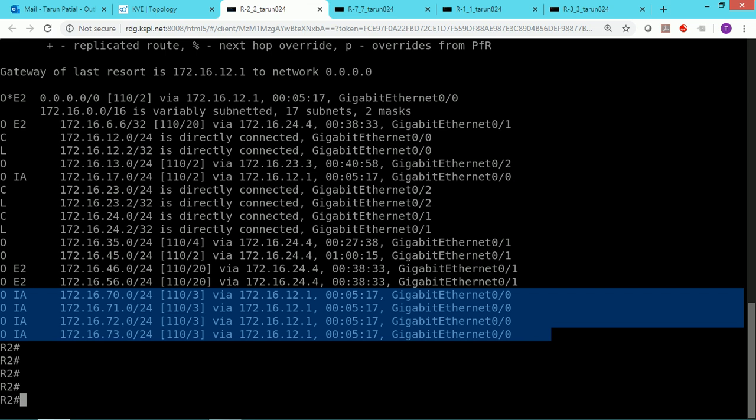So what will be the summary address if I want to combine these 4 networks? What will be the summary address with subnet mask?